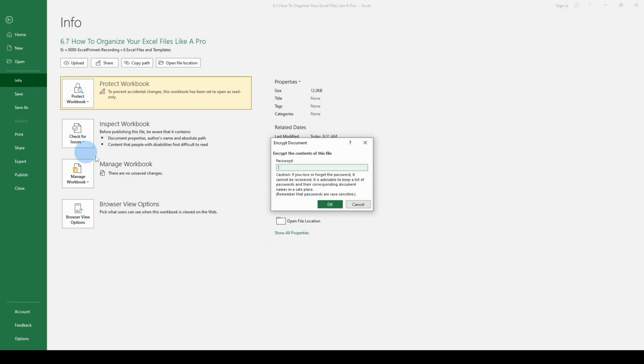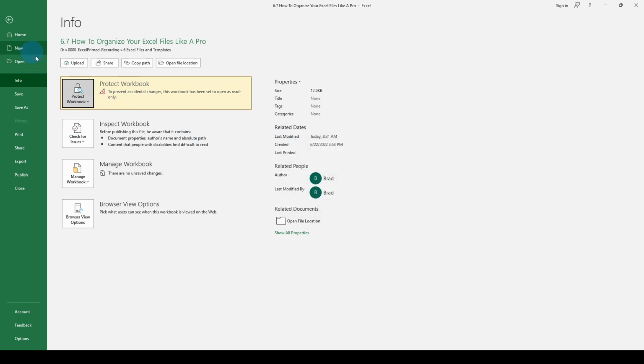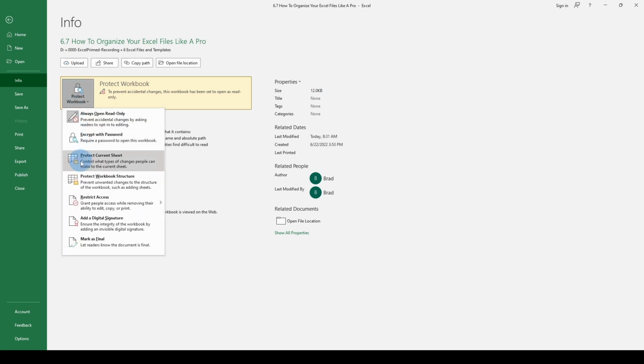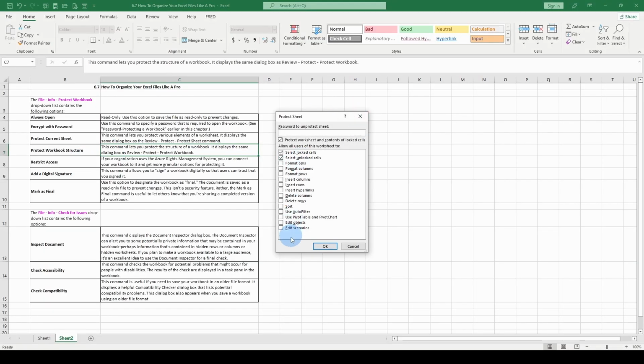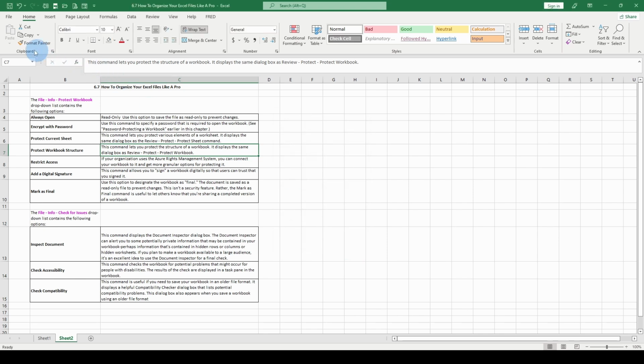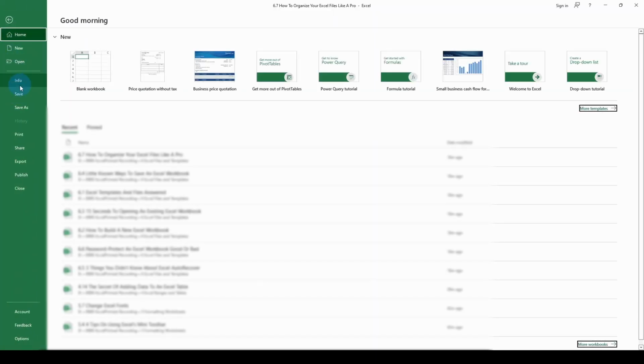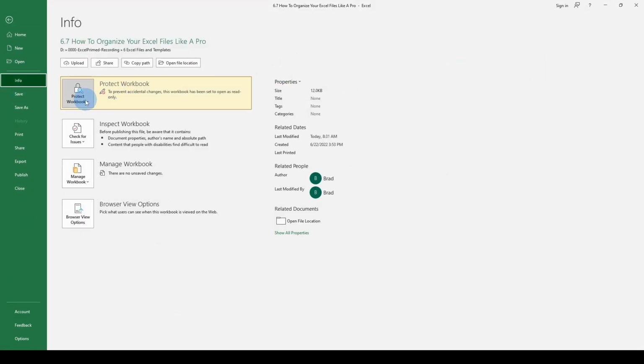You can click Encrypt with Password. We're going to go over these in detail, but here's just a summary view. If you hit Encrypt with Password, you're going to follow these steps. Hit Protect again, protect your current sheet. You're going to enable or disable whatever you want. Cancel, go back to File Info, Protect Workbook Structure.